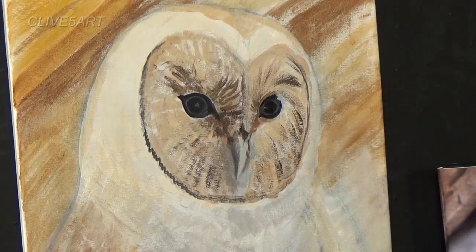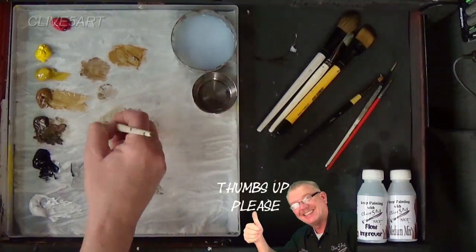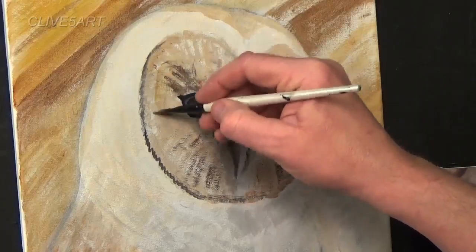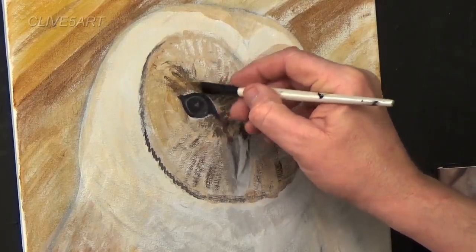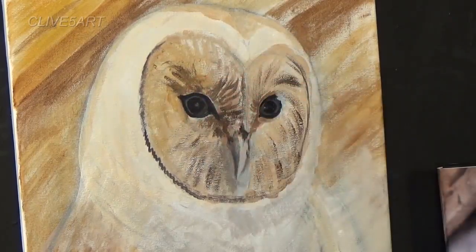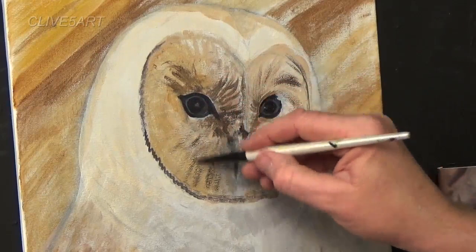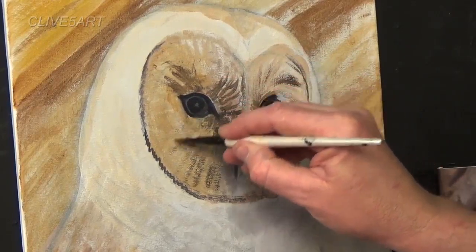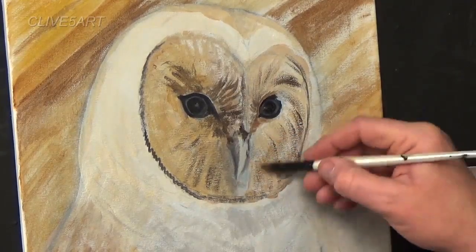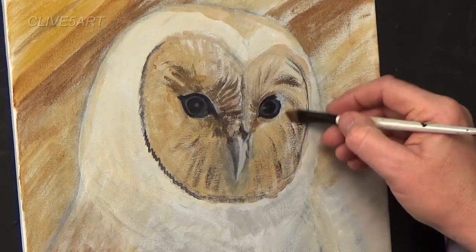Now what I want to do is get this shading brush. This is a half inch shader, moisten. I'm going to go into a little bit of this raw sienna, and I'm going to go all over that area there, like that. A very, very thin wash of colour. So just getting a bit of colour in.